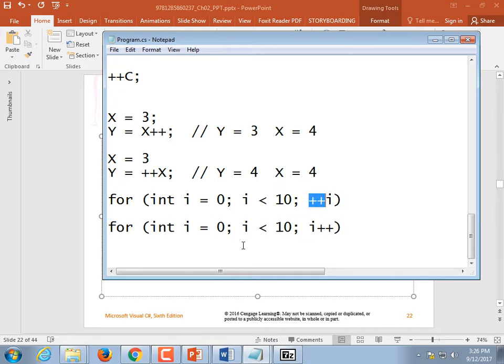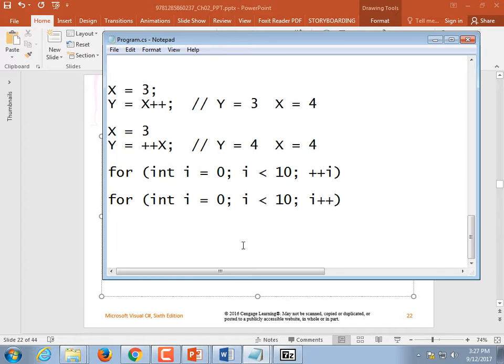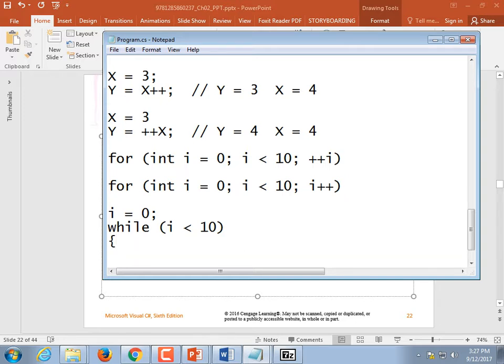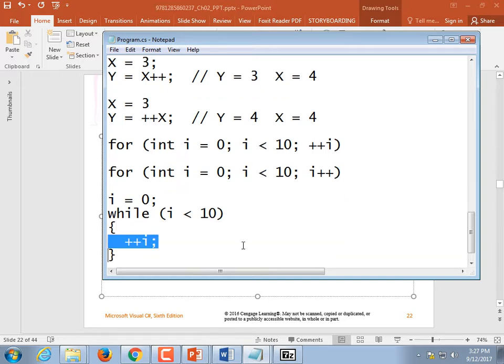But maybe for the rest of this class I'll do it that way, just to change things up. The reason why that works is because a for statement is effectively just a while statement, right? So you could do i is equal to 0 while i is less than 10, do some business, and then you could say plus plus i. Since that's on a line by itself, it doesn't matter whether it's the first thing or last thing that happens.